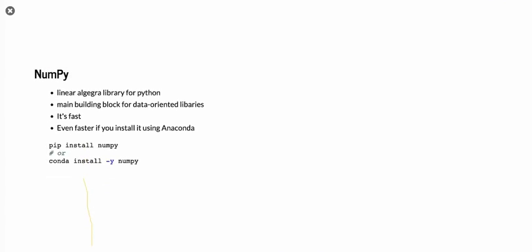So NumPy, the elephant in the room when it comes to animation or deep learning. So NumPy, what is NumPy? Now that we have refreshed our Python, it's time to learn about our first Python data analysis library in this lecture. This is called NumPy. NumPy is a linear algebra library for Python. It's super important for data science. Almost all Python data-oriented libraries rely on NumPy as their main building block.